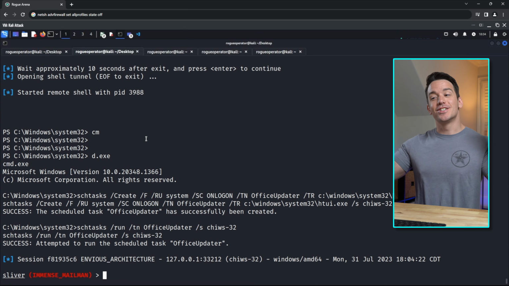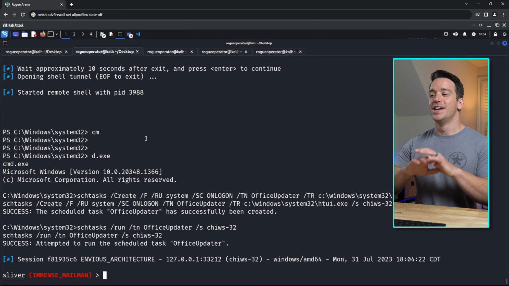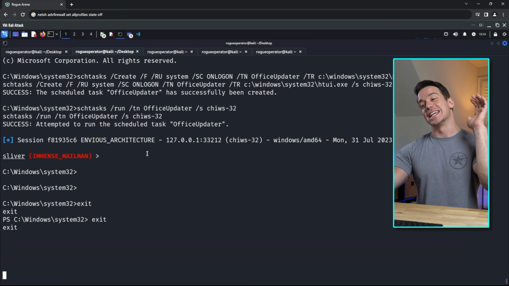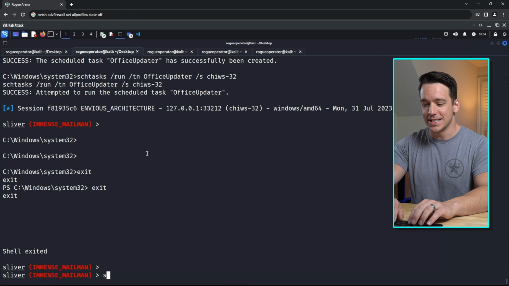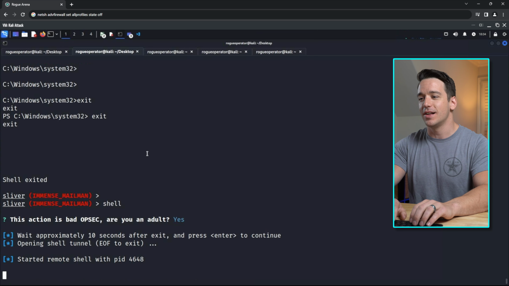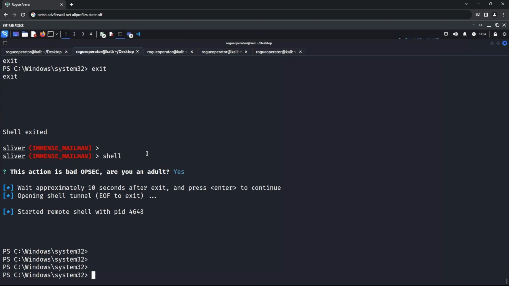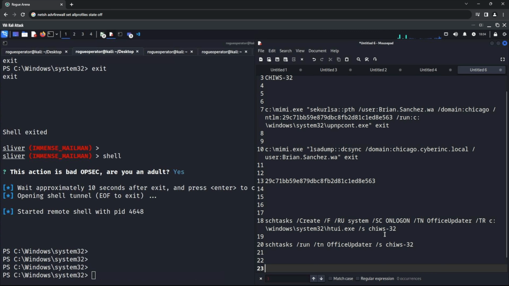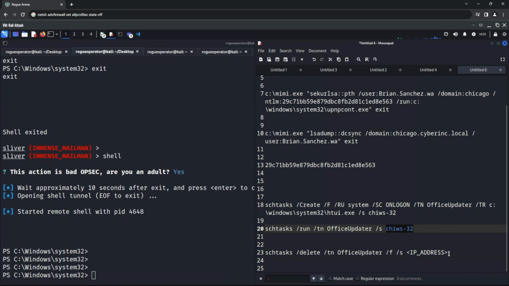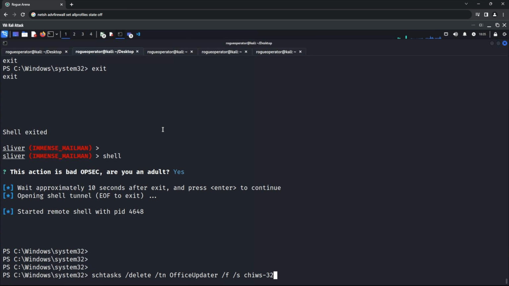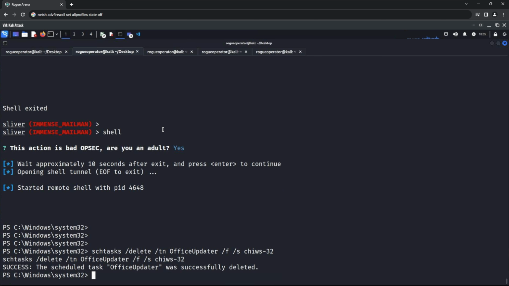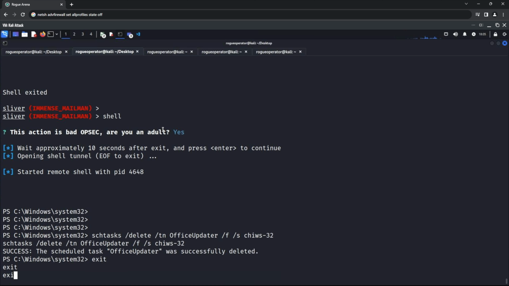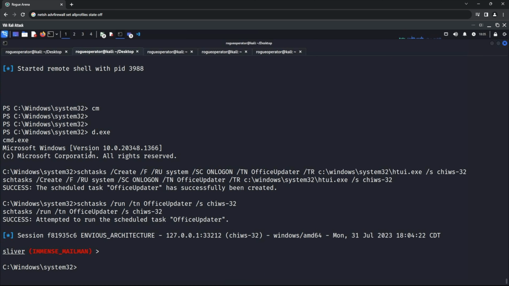And right there, we just got our new Sliver callback. Worked great. I didn't delete my schtask. I probably need to do that. So let's jump back down into a shell. We don't want to leave much for the defenders to find, right? Grab that from our RTFM, put it in our playbook here. We'll update our host name right here. And fire, deleted successfully.